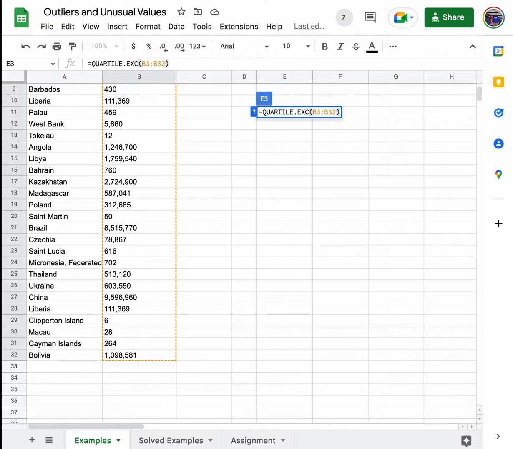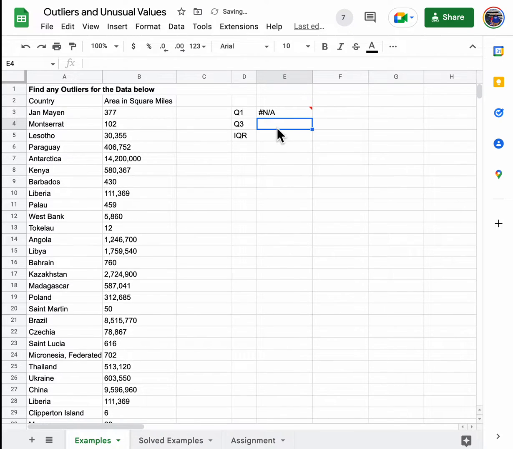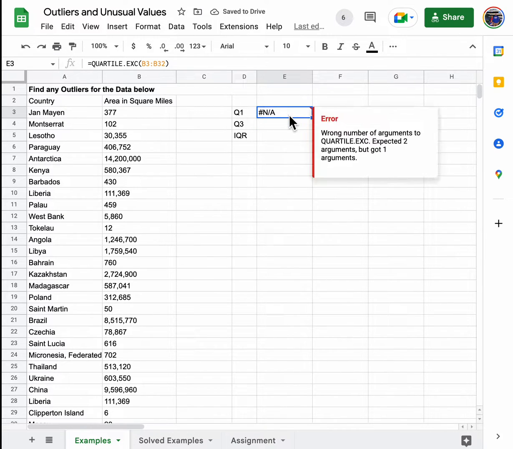With trackpads, we talked about this 2 days ago, instead of using a mouse, the trackpad could be a problem because it's hard to get where you want to go. I use a Bluetooth mouse most of the time, so if you want to do that, you can, but it's just another thing to buy. So I tend to stay away from telling people that they should do that. But anyway, I'm going to hit enter. It says NA because I screwed something up.